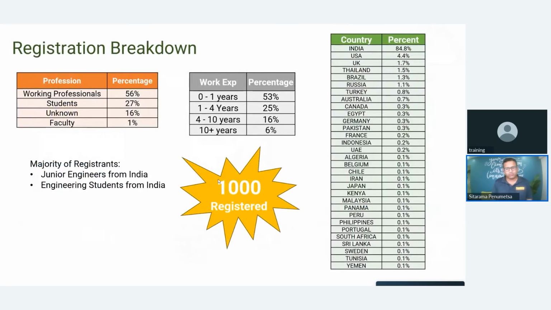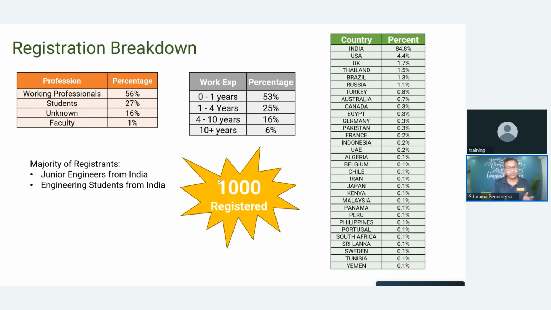We just did a quick breakdown of the people who registered for this course, and this is a complete surprise to me. I was not expecting this at all. As of this morning, we have more than 1,000 people registered from a lot of places in the world, almost 30 countries. I put that on the right-hand side here. It turns out that a majority of the people, almost 60%, are working professionals who are junior engineers who just started their career in computer networking and Wi-Fi.